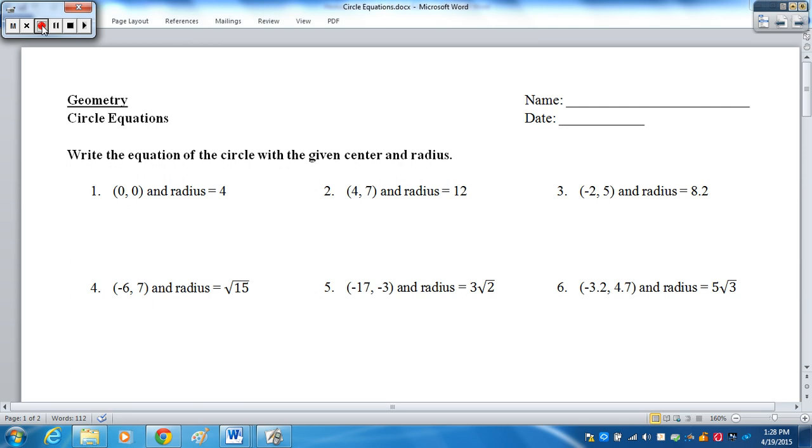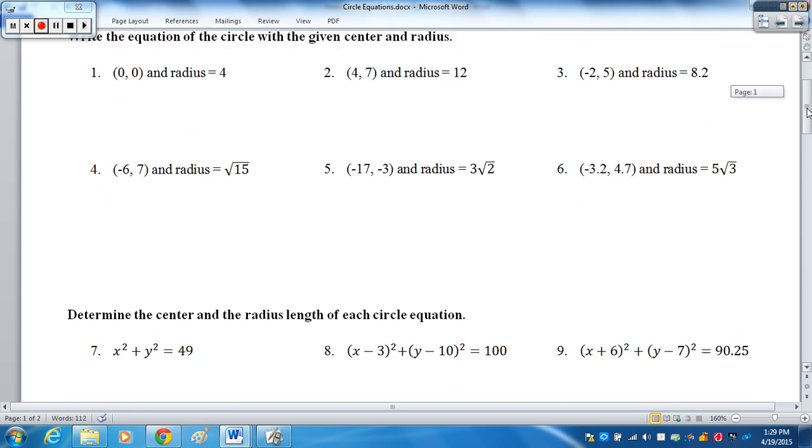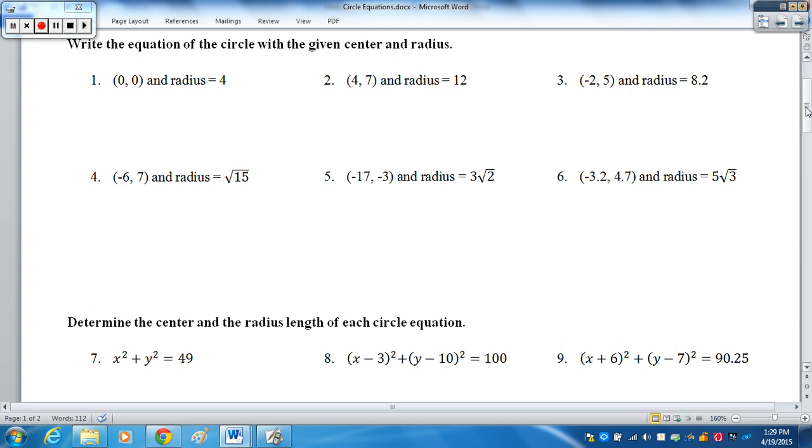Now, the one thing I do want to tell you is that this concept's not hard. It's actually very simple. It's just making sure you know about it or have heard of it when you come to the PARCC test. There are only going to be 7 problems on this worksheet that deal with the completing the square concept. I start off by reviewing some of the concepts we've already talked about, making sure those concepts are solidified in your mind.